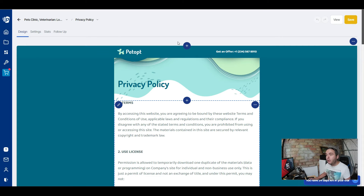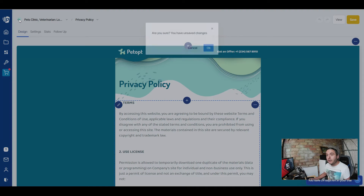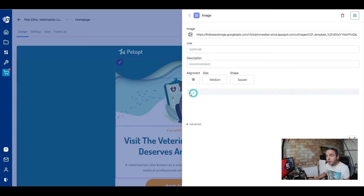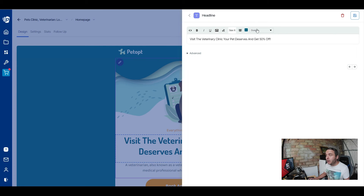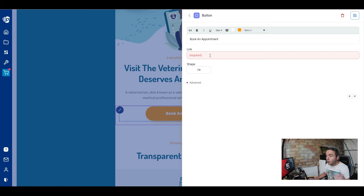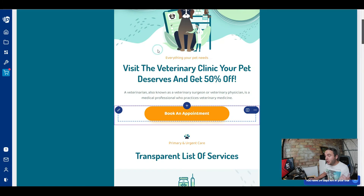All you need to do is click on the boxes, double-click to go in and edit to your heart's content — you can add pictures, do bold text, all of that. Once finished, hit Save at the top. Now let me show you the drag-and-drop builder on the home page. Double-click or hit the pencil button — you can change images, add links, change sizes, change text size and color, add hyperlinks. On the landing page, click the button to put in your link — whether that's a thank you page, an affiliate link, or an Amazon product.